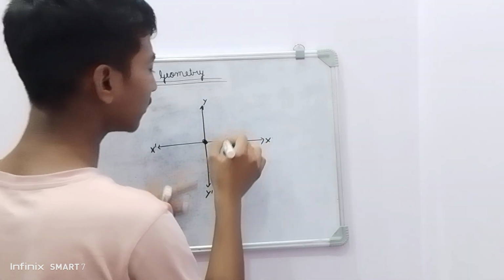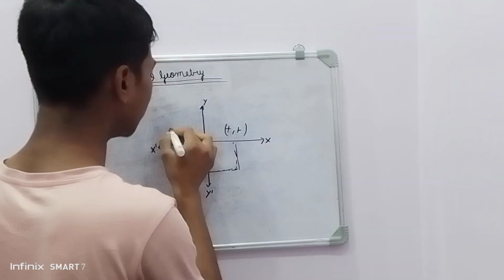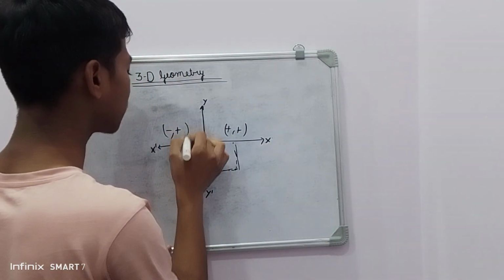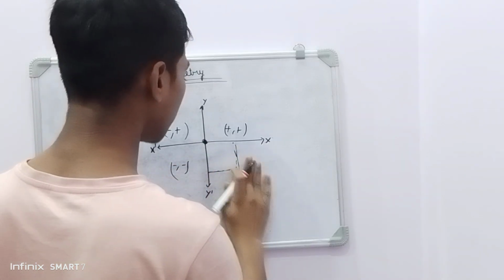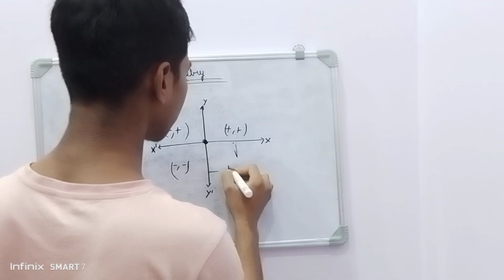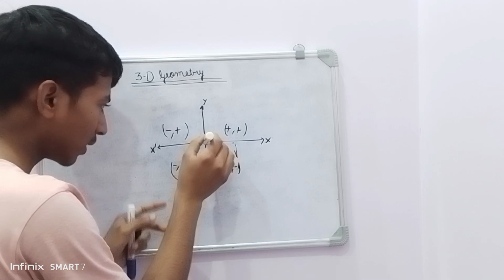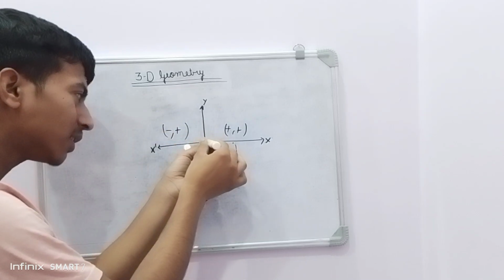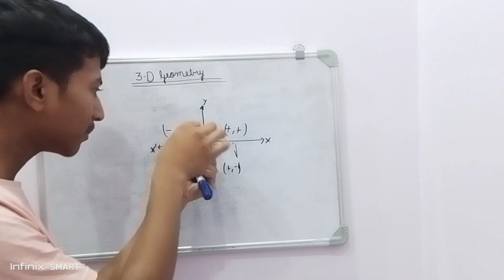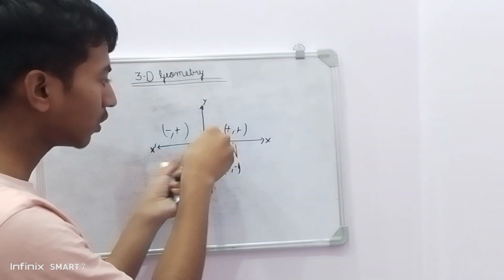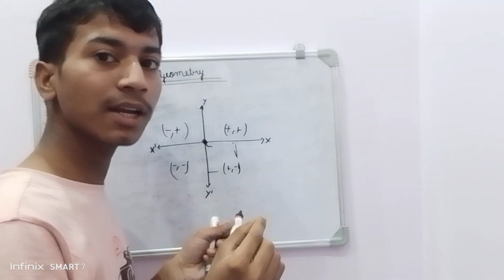As you know, in the first quadrant in 2D geometry, both x and y are plus; in the second, x is minus and y is plus; in the third quadrant both are minus; and in the fourth quadrant x is plus and y is minus. When you use this as the z-axis, you can think that this marker is coming out from the board, and that means some part of the marker is inside the board. So it divides this space into 8 segments, which are called the 8 octants.